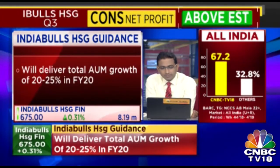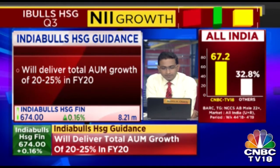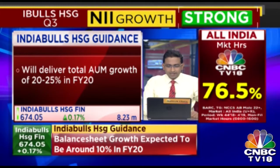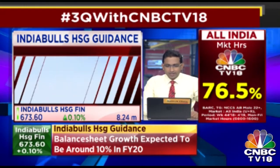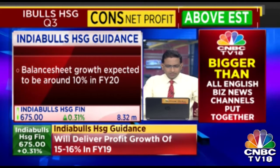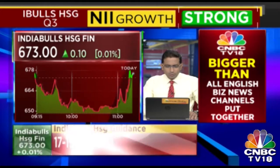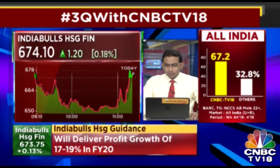In the third quarter, that is the quarter for which they're reporting numbers, Indiabulls Housing recovered 125 crores from its already written off pool. So that is an emphatic kind of statement coming in on recovery, saying that nobody sort of gets away without paying. It might take time, but eventually they do all pay. That is what is coming through. There is more information. We put out the PAT growth guidance, etc. I think Abhishek is with us here in our studios, and he's looked at the numbers in their entirety. Abhishek, what do you make of it?